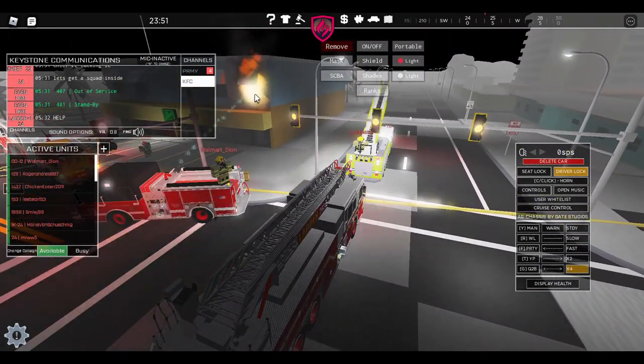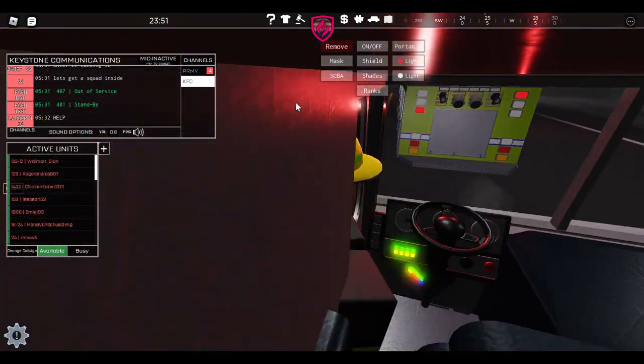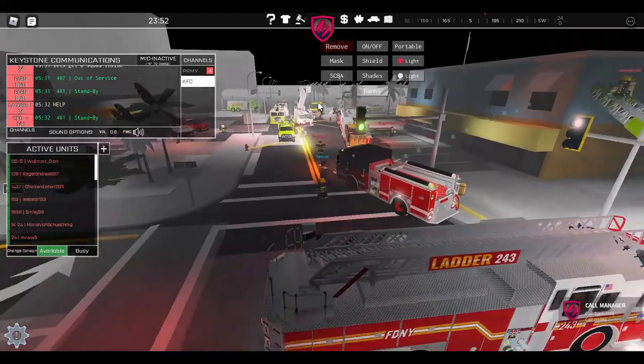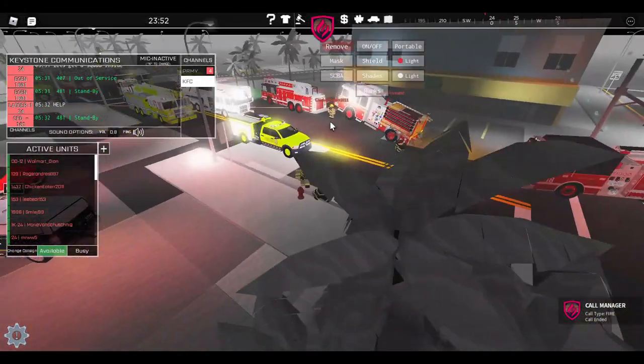Look at that right there. Smack dab right there. Look at that. That's what they need. They need a ladder truck. That's why they couldn't get to this final piece of fire, and they got it out. Nice. That's what I'm talking about, using that teamwork to make the dream work. Oh my gosh, this is amazing.